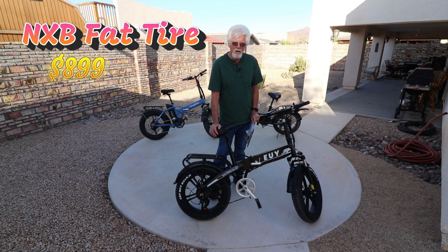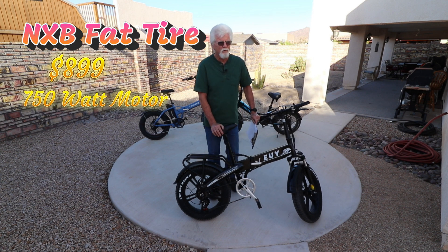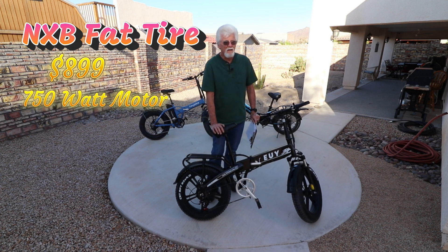But I looked it up and I was pretty surprised — it's got a lot going for it, and we ended up saying yeah, send it on out here. It's got a 750-watt motor on it, and that's as big a motor as you can get on a low-speed electric bike and still be called an e-bike. So we got it. We've had it about a month and I have to admit I kind of like it. I didn't think I would, but I really do. I've been riding it quite a bit, especially this last week.